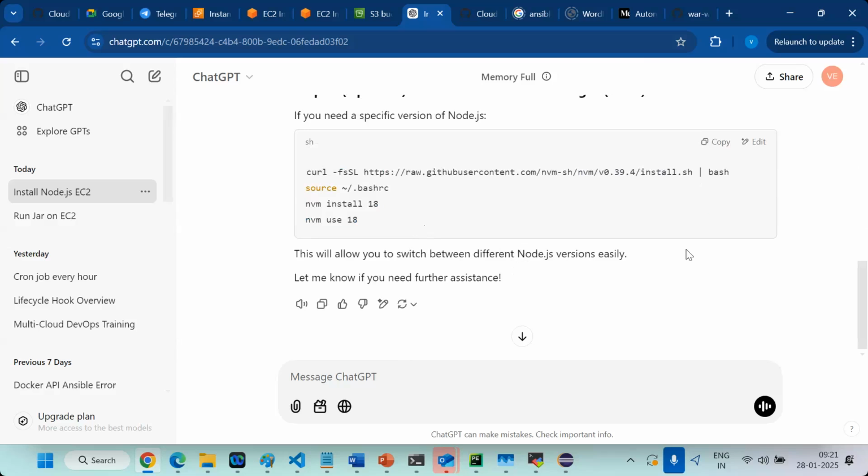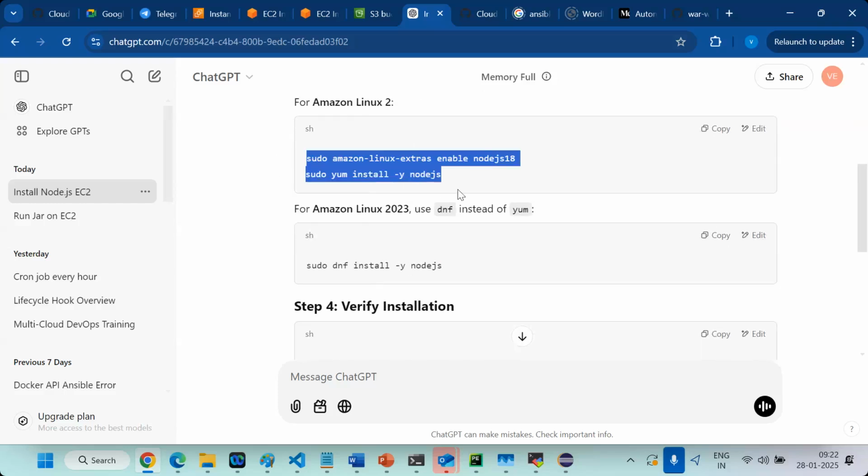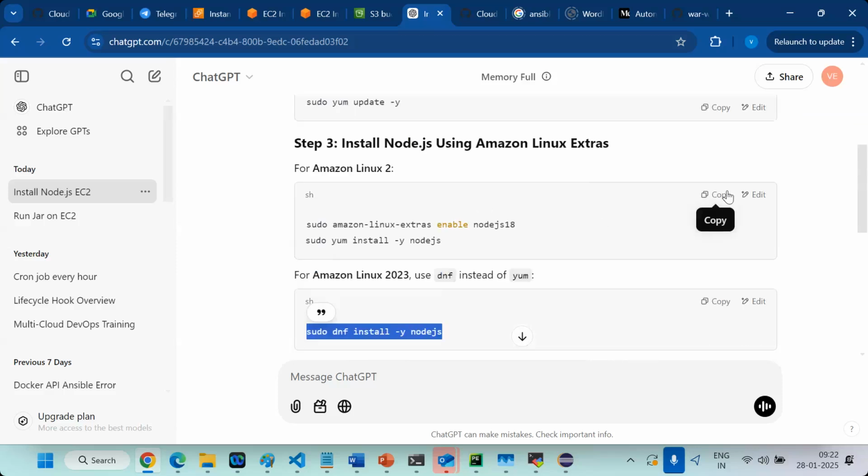If you install NVM, for example, NVM install 18, NVM install 19, NVM install 20, different versions will be installed by using NVM. You can run your Node.js application with respect to the version you want. For example, if you follow this, it may run on any version, right? Okay, you can go through this process also. Nothing wrong.